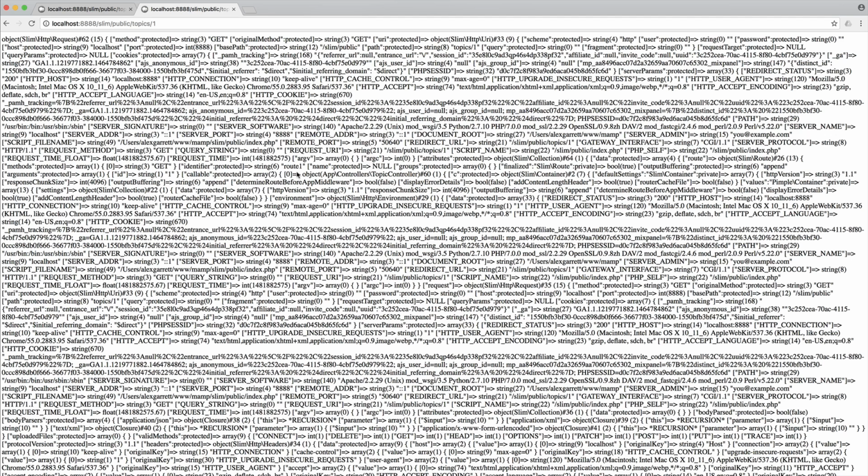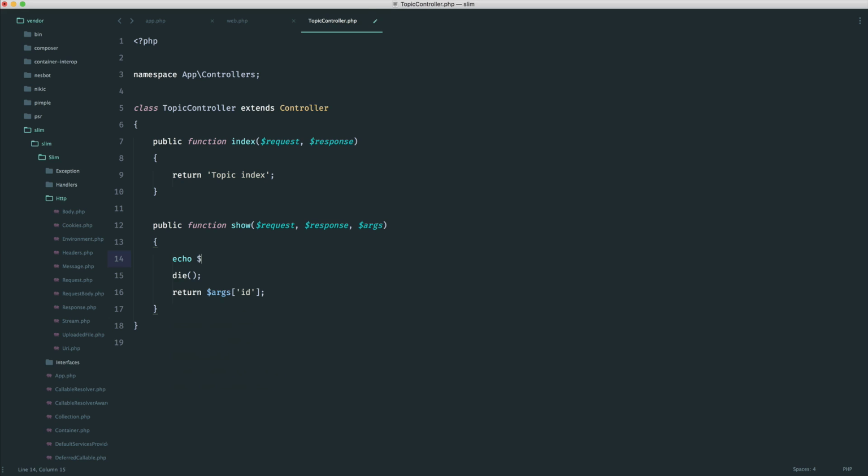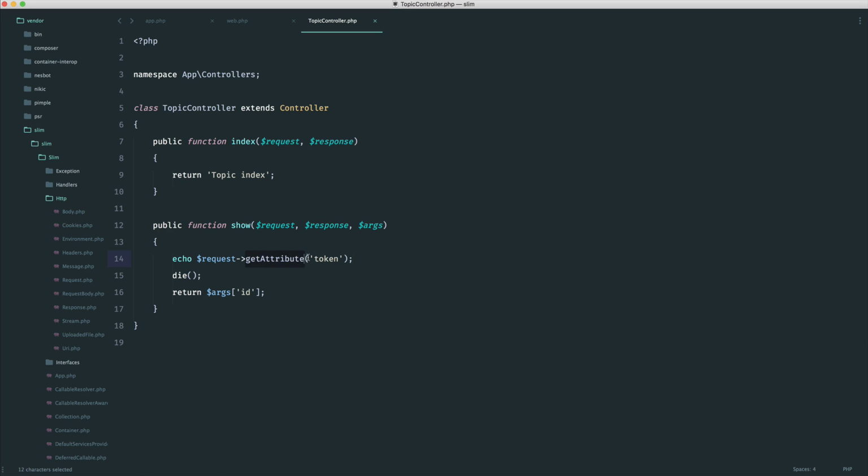Give that a refresh, and in this case it's a bit of a mess, so let's just go ahead and directly access this. We're going to say request getParam token, and in this case we would have to use getAttribute, that makes sense, we get that token. So we've modified the request to have this in here and we can go ahead and extract it. And if you are interested in looking at the cross-site request forgery package, we have a course on that as well, so you can follow that. And that is literally just implementing middleware, which sets some tokens which you can use to validate if a cross-site request forgery attack is taking place.